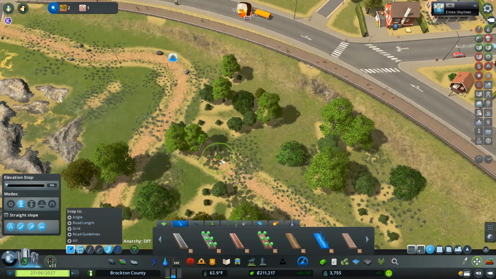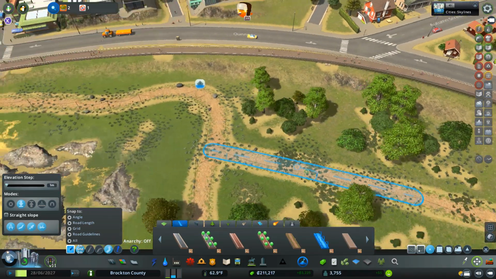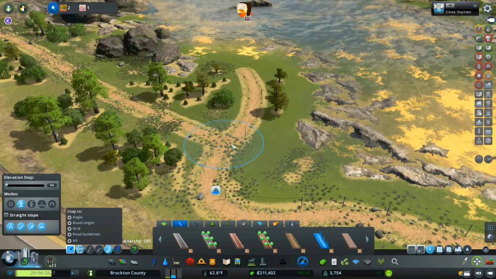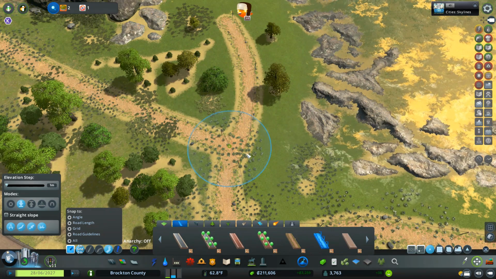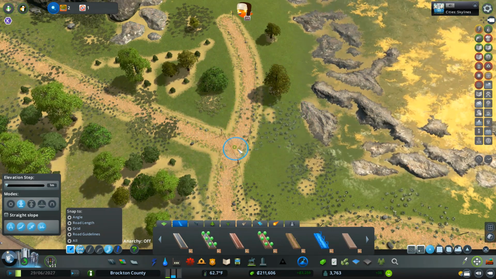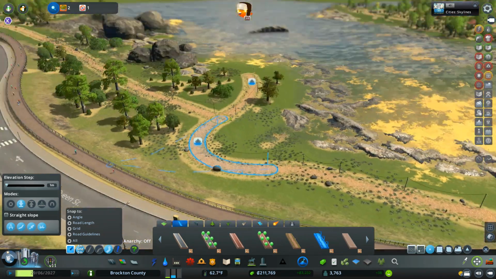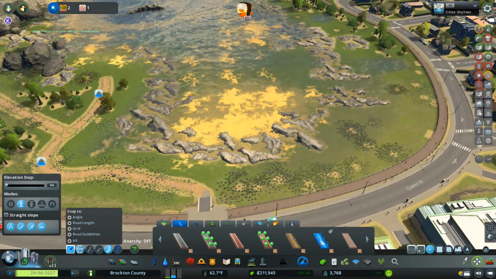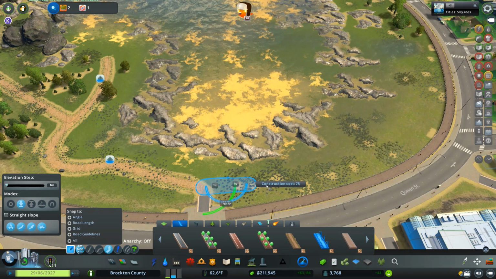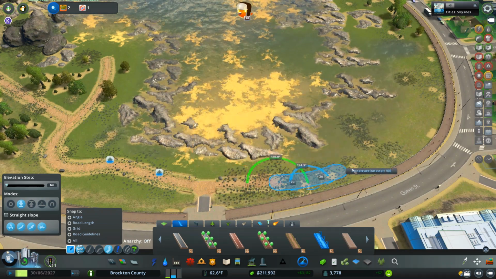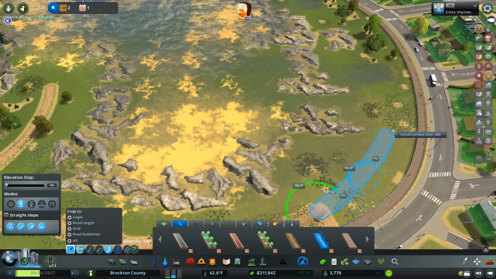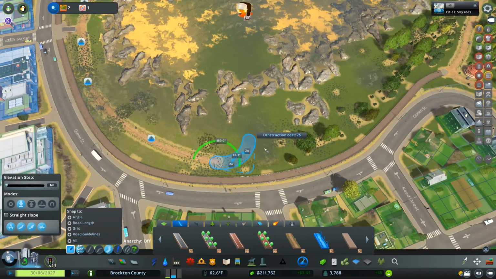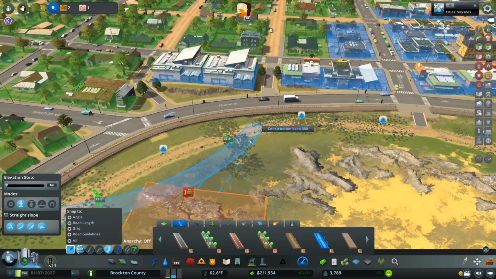I'm actually kind of liking the look of the plants on this one, because I feel like it makes it seem a bit overgrown, which is the vibe I'm going for here. All right, so I think we'll just get a bit of a pathway out that way, right up. Hey, look at that. We're flooding.